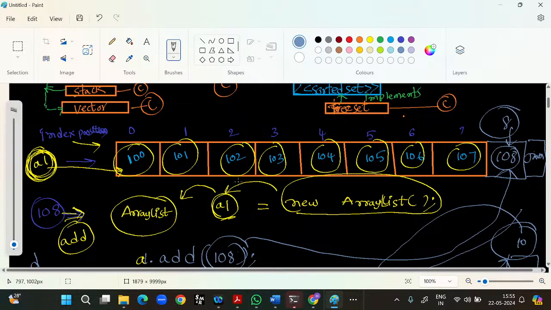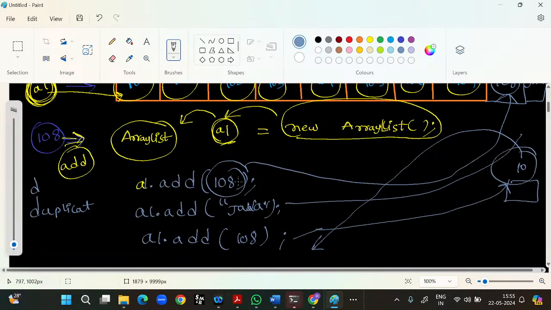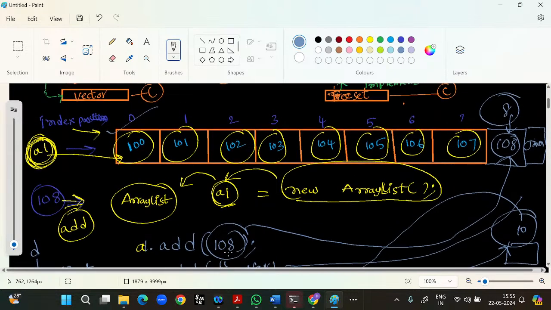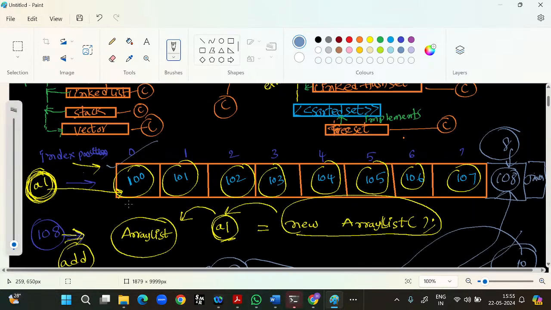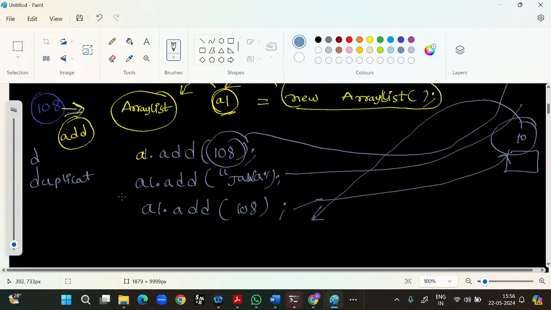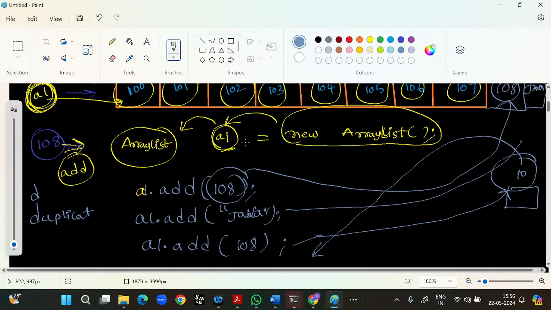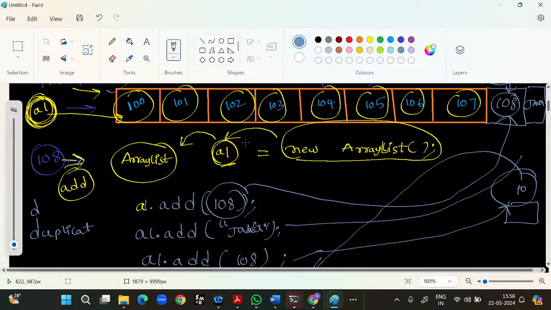Array list is similar to array only. Here, you should understand only some differences. The collections topic is actually very easy. The only difference is that it allows homogeneous data. The size is dynamic. If you want to add, you can add any number of values. The array list also increases dynamically. You can take duplicate values. The values will be stored based on the index positions. You can take any number of duplicate values also.